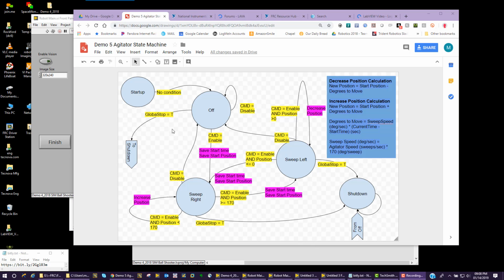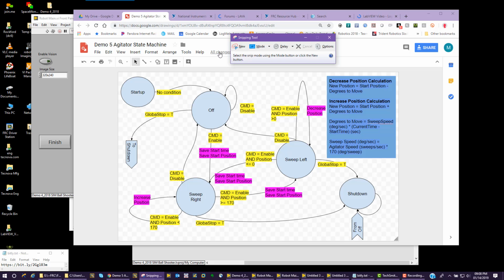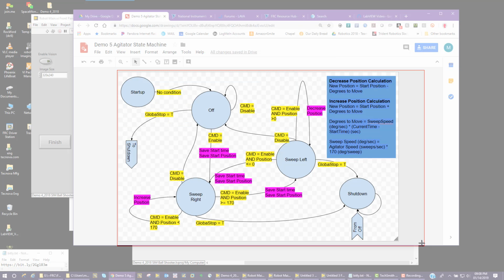So as I did before, I'm going to want to take this state machine and put it on my block diagram. So I'm going to grab the Windows snipping tool and just copy this image.